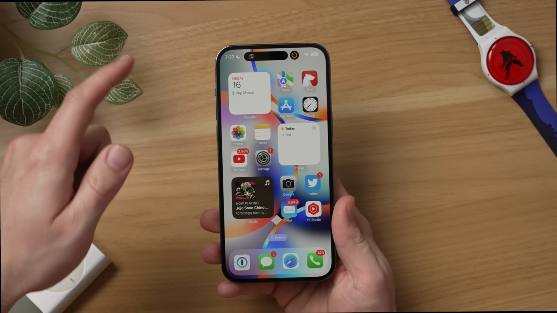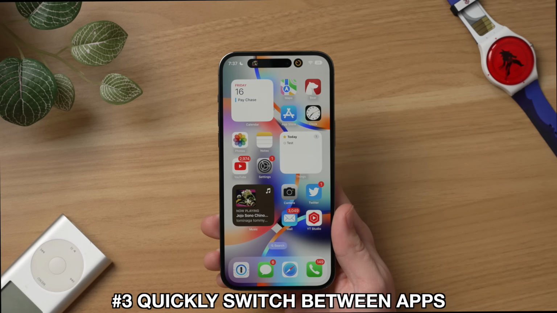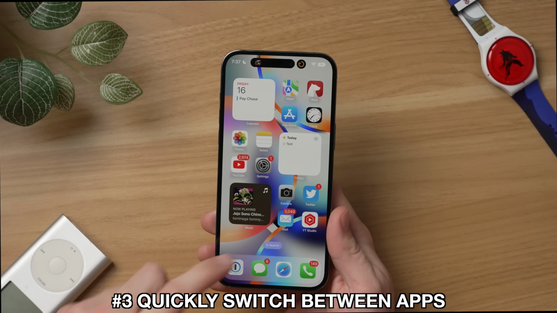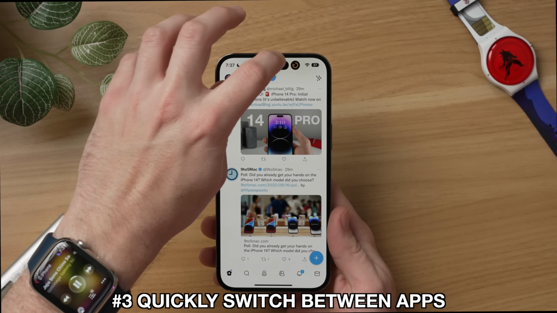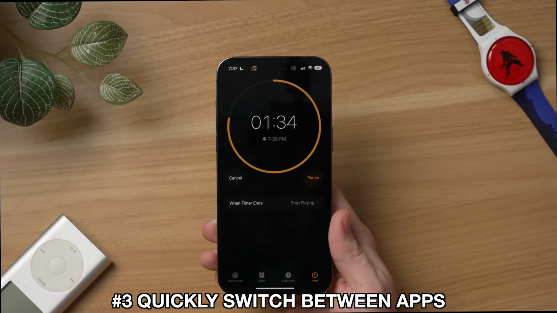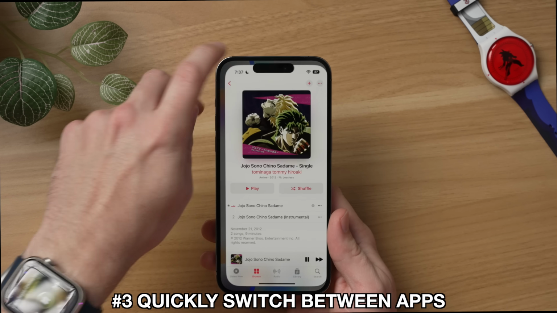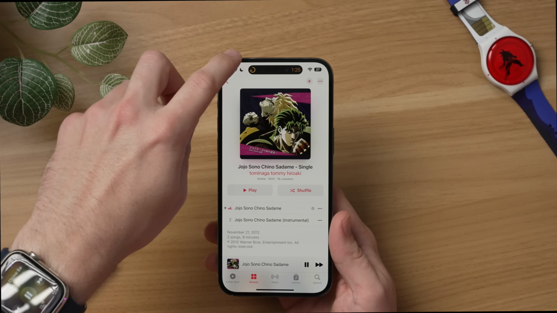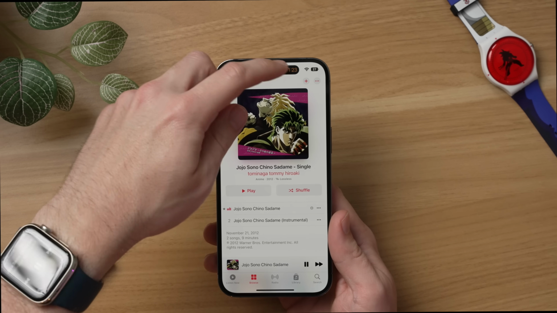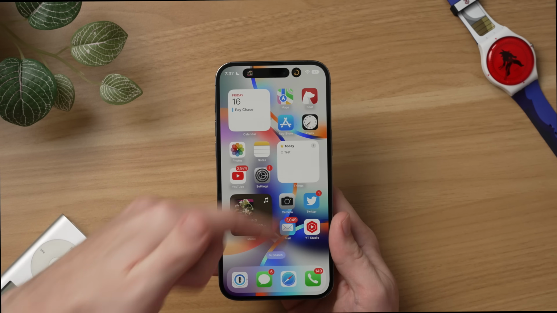And then the really cool thing is that you can really quickly switch between apps this way. So let's say I'm in Twitter again, and then, oh, hey, I want to go back to my timer. Just press on the timer. There you go. You can see the timer. And then, you know what? I want to go check out my music again. Press over here on the music icon, and that's going to switch back to your music. And then again, as you do this, you can actually see that the timer gets a full view. You can go back into the timer. You can swipe up and go to your home screen, and then you're going to see both apps again.